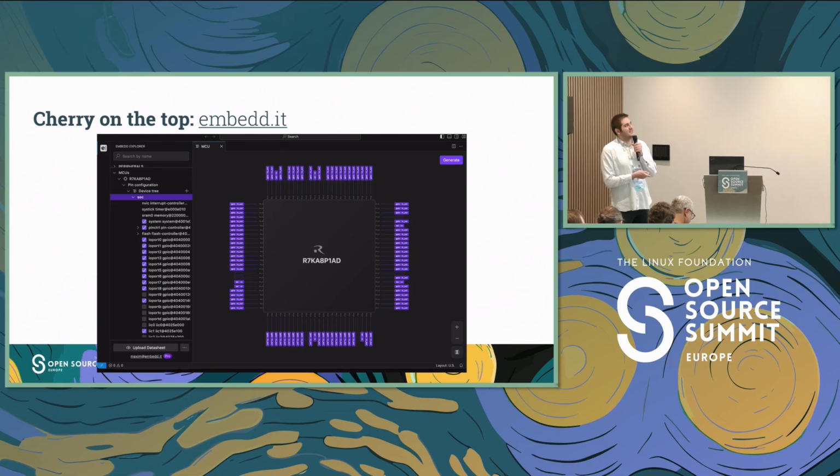In my opinion, embedded is the only, I'm not sure if we can say the only, but the main tool that really makes sense in embedded systems. Well, there's also ChatGPT, but this one is pretty good. So the idea is they have a way to detect the different configuration and setup, so you can configure the pins, and this can be installed as a VSCode extension, and they have promised us they will integrate it with Zephyr Workbench as well. So this is a promise. So embedded, if you're listening.